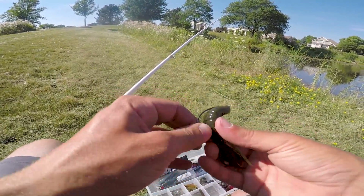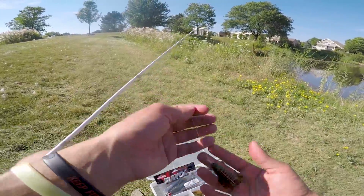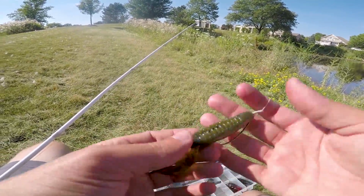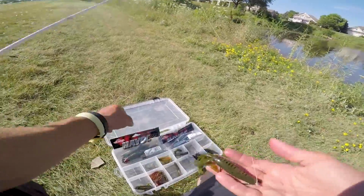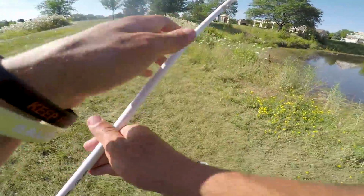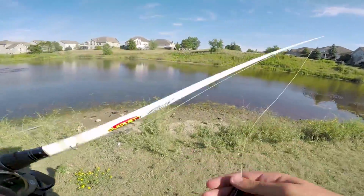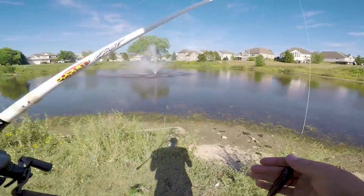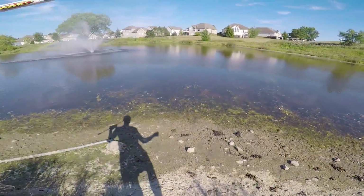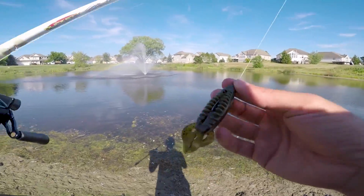Right here, I have a Berkley Pit Boss. And you don't need this lure in general, it's just this type of presentation, kind of like a creature bait. I really like these Berkley Pit Bosses. I brought them in 2 different colors, but this is the bait that I am focused on today. A lot of people will flip it, and they will weight it, they'll throw it on a shaky head, and they'll flip it around structure a ton. They'll throw it in the rocks and stuff, because it's pretty much just an imitation of a crayfish.